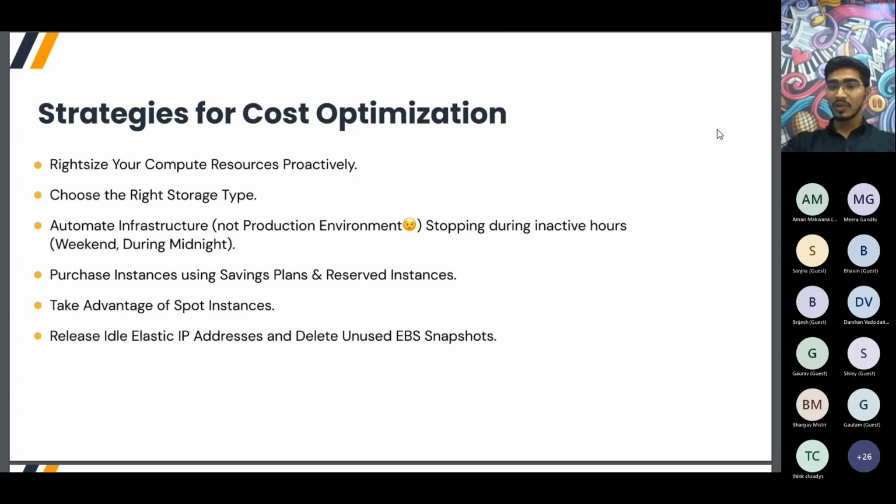Size can be one of the major factors also. You only use what you need. You can use smaller instances for development and staging environments. The right storage type is the most concerning part also.